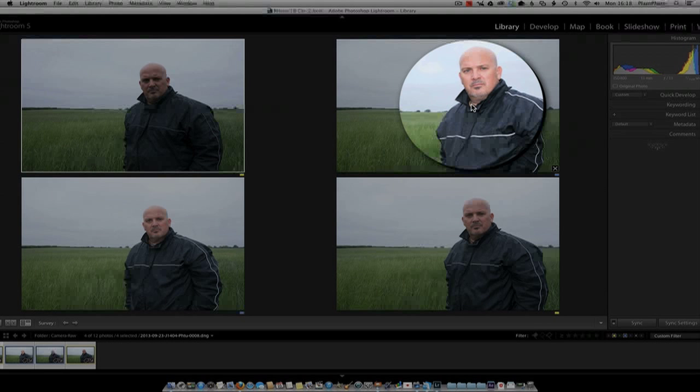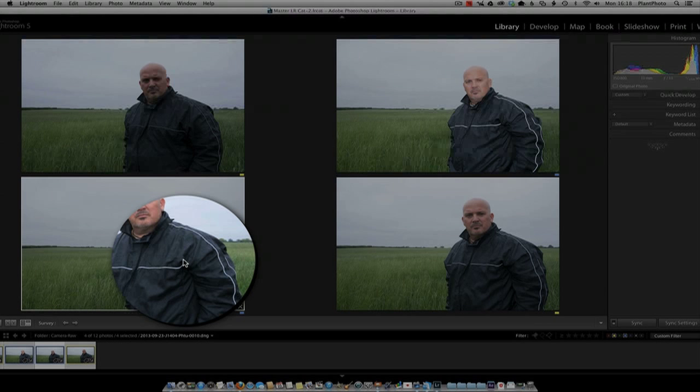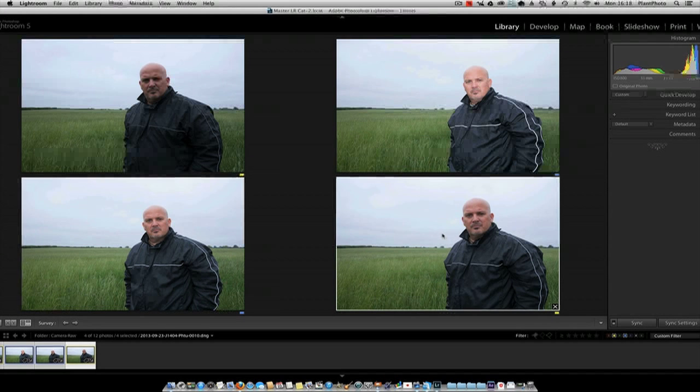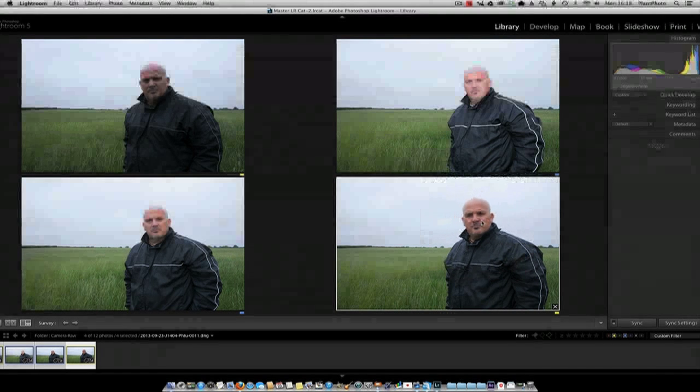which is very much a bit too harsh for what I'd like for this particular image anyway. The third one is a stop under, so it's just a bit of fill-in flash, and then we've gone 2 stops under, which gives a much more natural effect. It's just enough to lift the eye sockets, but keep the ambient light as the main light. So it's just a very, very subtle effect. So that's the way to go.